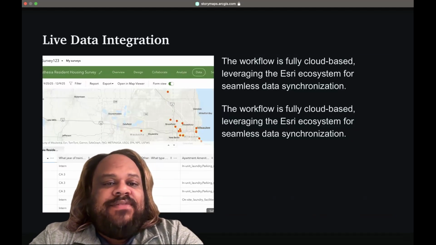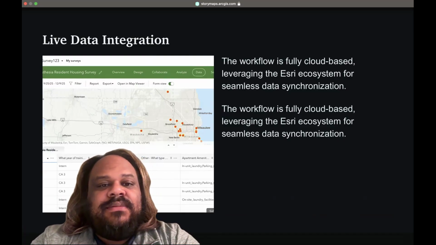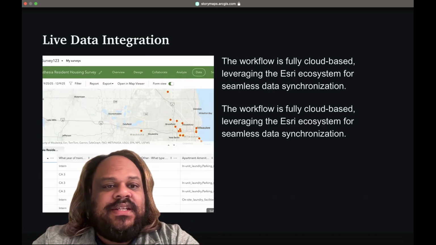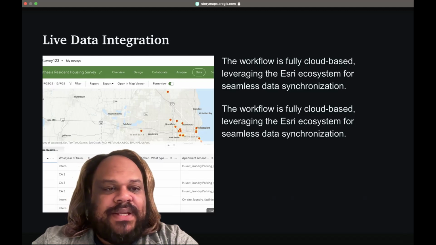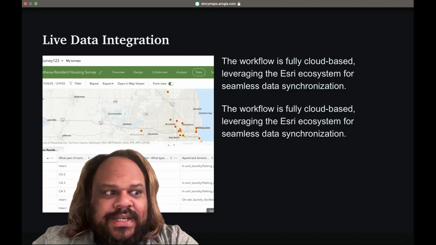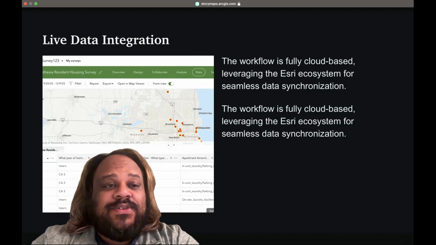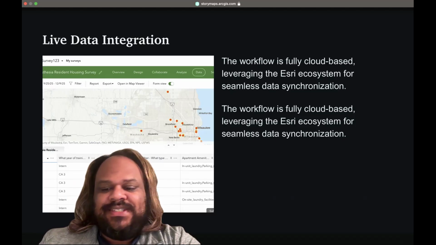And so with the live integration, on the data tab of Survey 123, it updates constantly with people who are filling out their surveys, and it geocodes it directly, which cuts a lot of workflow out for me. And having that fully cloud-based system using Web GIS really makes this a lot more feasible for someone who doesn't do this full time and doesn't have a lot of time to go back and muck with the system.